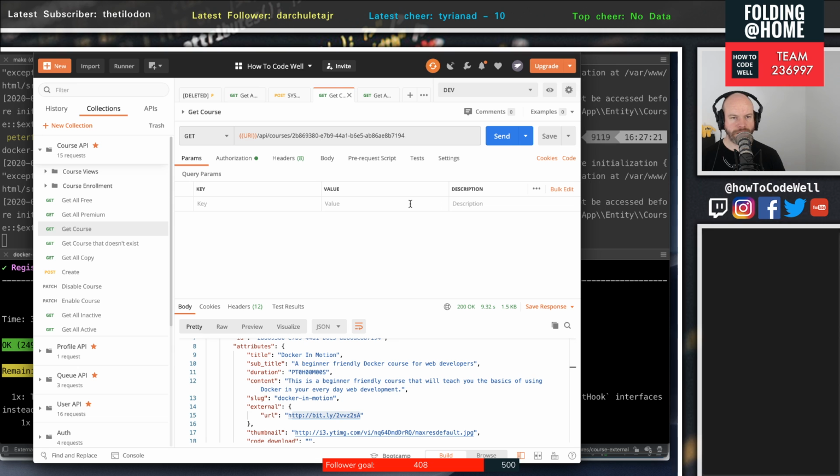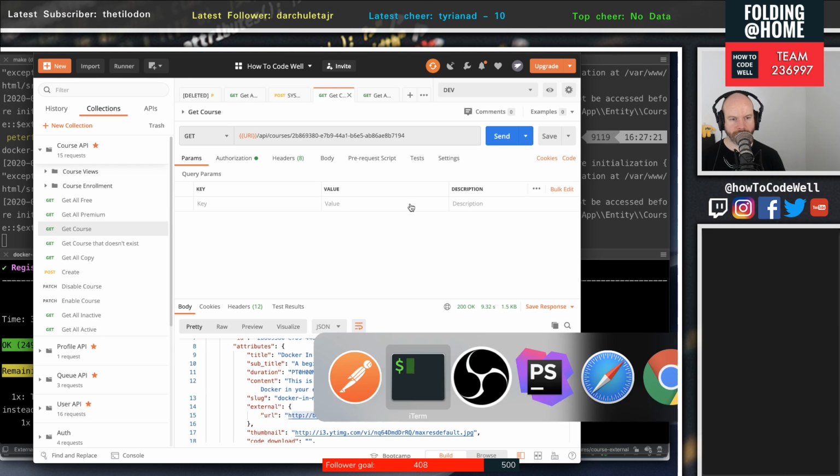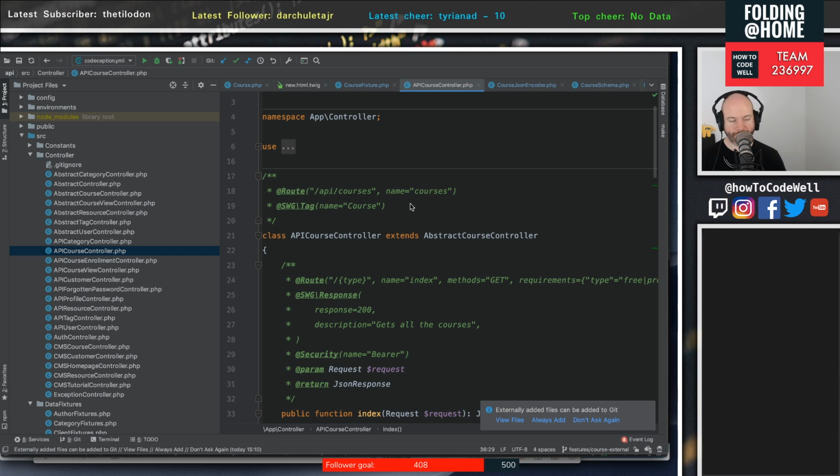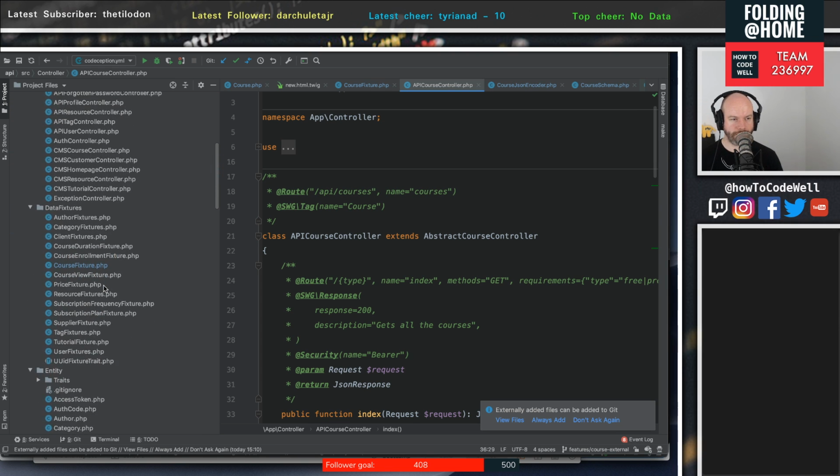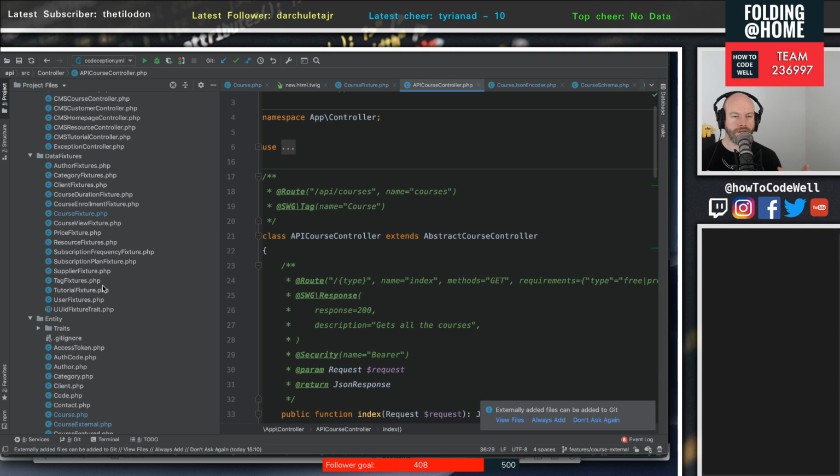We need to create an API for just getting all the external courses back. That's what we need to do. I've ran the migration, so that's right. And I've updated, yeah, okay. So the next thing we need to do then is to create an API endpoint specifically for getting all external courses back.